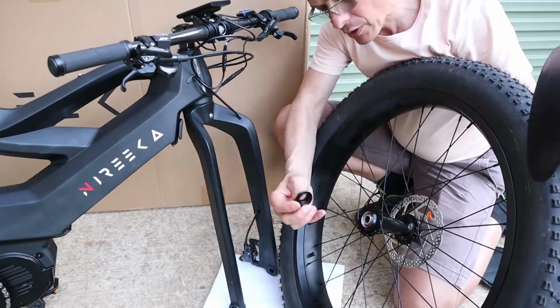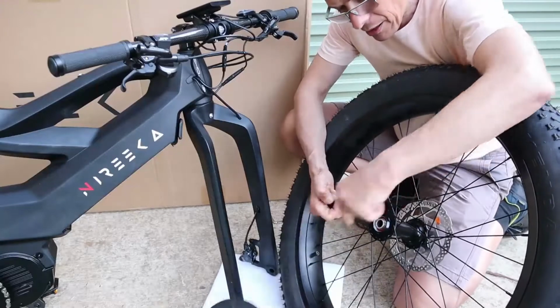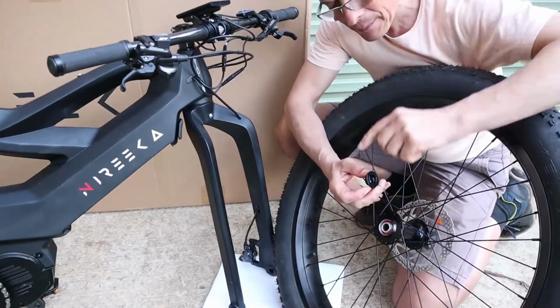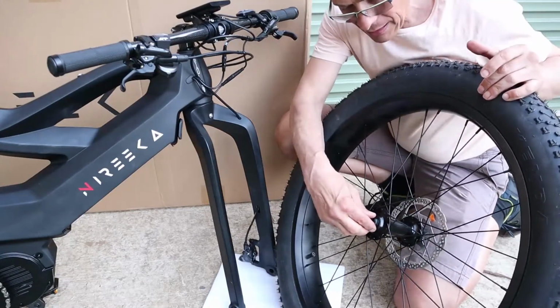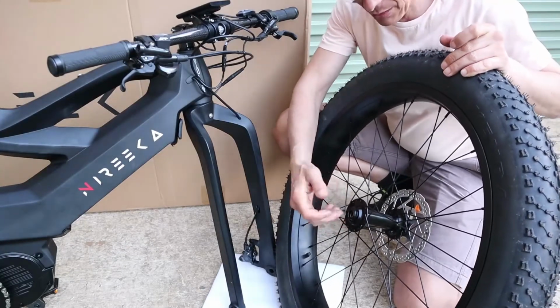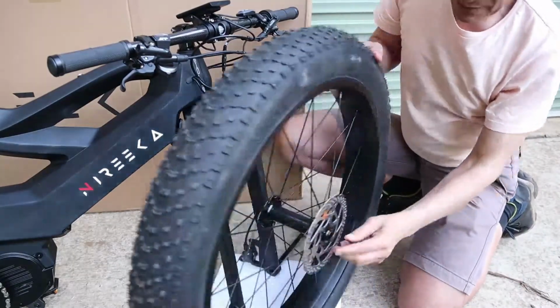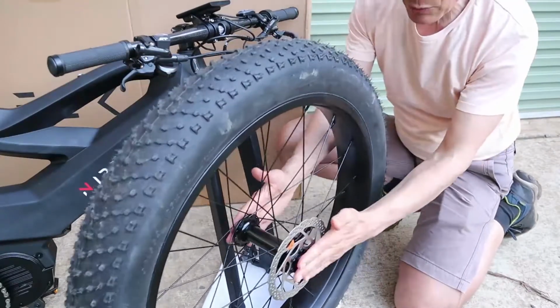But you need to make sure if you do remove these covers that the black washers do not come out. There's a rubber O-ring in there, so just put a little bit of spit on there and just fit it back in there again if it does come off. So that way, when you put your wheel in, it'll fit properly, the brakes will align.